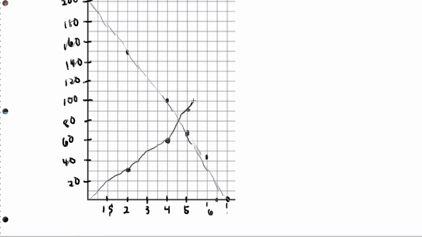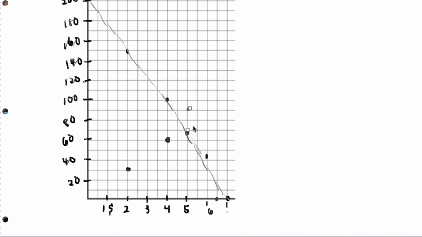So that's a really bad drawing. I'm trying to just get this. This is going to be a bad drawing, but here's the idea. We'll get this connected here. We'll draw this line, and hopefully things work out the way they should. So this is going to be a very bad drawing, but basically we're going to have this line. We sketch this, and this point here is roughly at 5, 75, exactly what we expected.